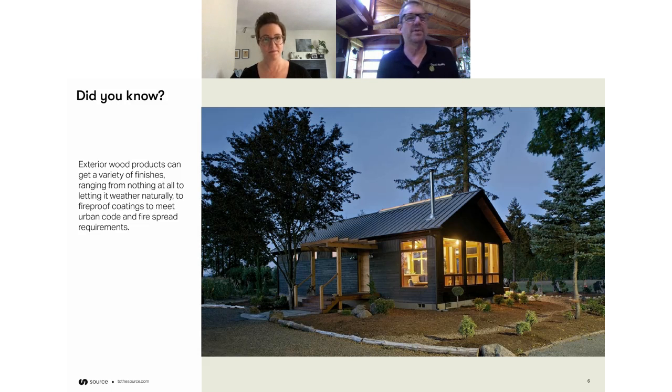Remember too that there can be some that are multi-layered. We've done finishes with 6 different approaches, where maybe first we'll burn it, then we'll wire brush off the burn, and then we'll add a tone to it, and then we'll add a second tone to it. And some of that depth is really powerful. And of course, that all adds to the cost, but sometimes not as much as you think.